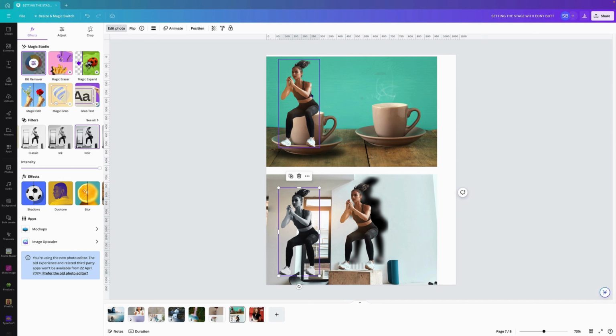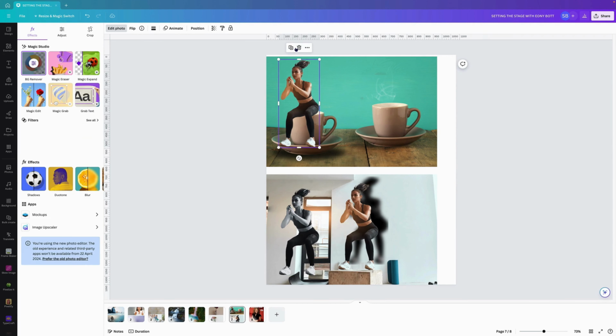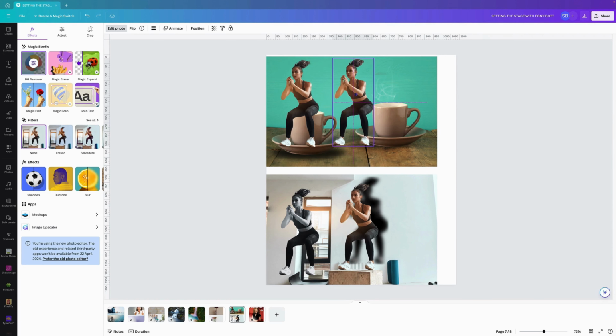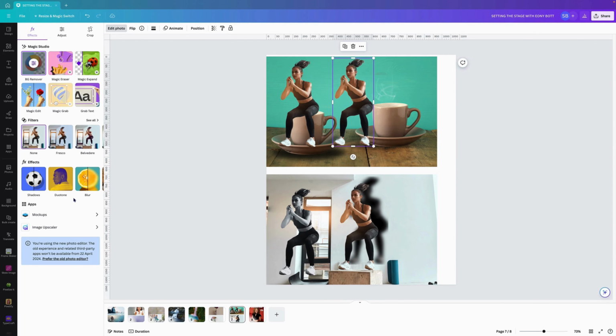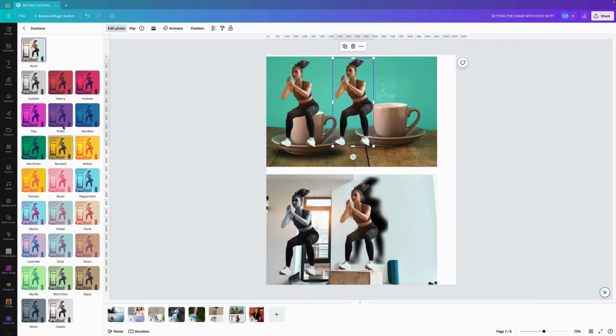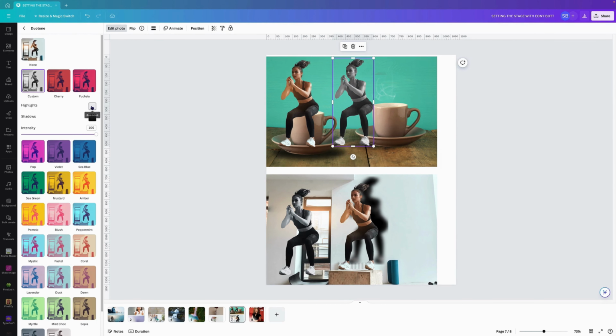Again, if we just duplicate this one, okay, we come here to shadows. We can go to glow. All right, we can go to drop. We can go to outline. Okay, that's shadows. Duotone. All right, we can go to custom.